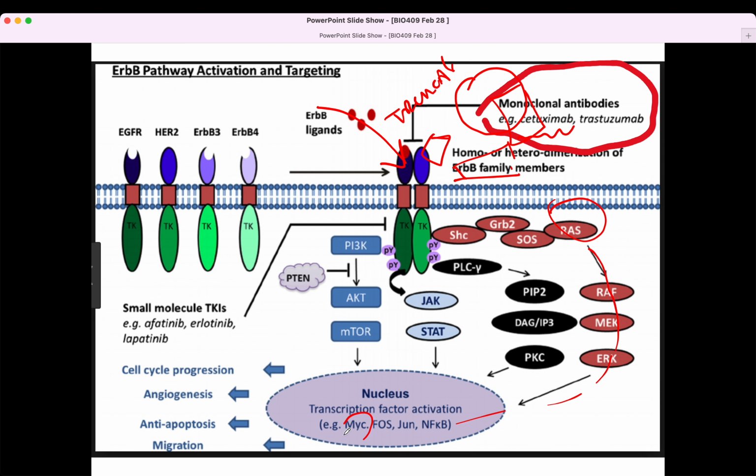MYC, Fos, Jun we'll learn about later in chapter 20. Doesn't have ELK on there, that's fine. Another signaling pathway, PI3 kinase, AKT, also a player, right? So we look at these pathways one at a time. So there's an antibody that was developed that can stick here, and the companies want to use that to help people who have cancer caused by mutation in this gene in a truncated form that's out of control.